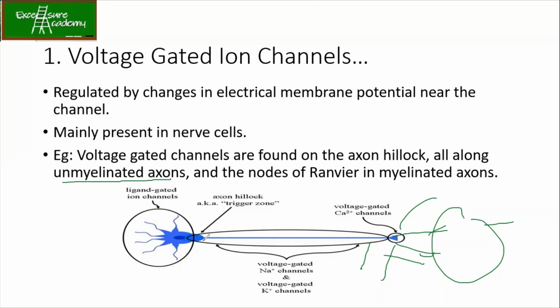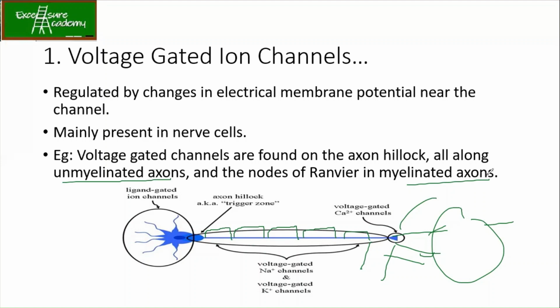Now why in the unmyelinated axons? Unmyelinated क्या होता है? एक होता है जहाँ पे आपके myelin sheaths present होते हैं, correct? If you remember, ऐसे, है ना. Now this particular example says about the unmyelinated axons and the nodes of Ranvier in the myelinated axons. So what is happening here when you have the unmyelination? What is the speed of the impulse transmission then, Shruti? Is it fast as compared to the myelinated or unmyelinated? Unmyelinated is slower. Are you sure? Yeah. Why do you think?